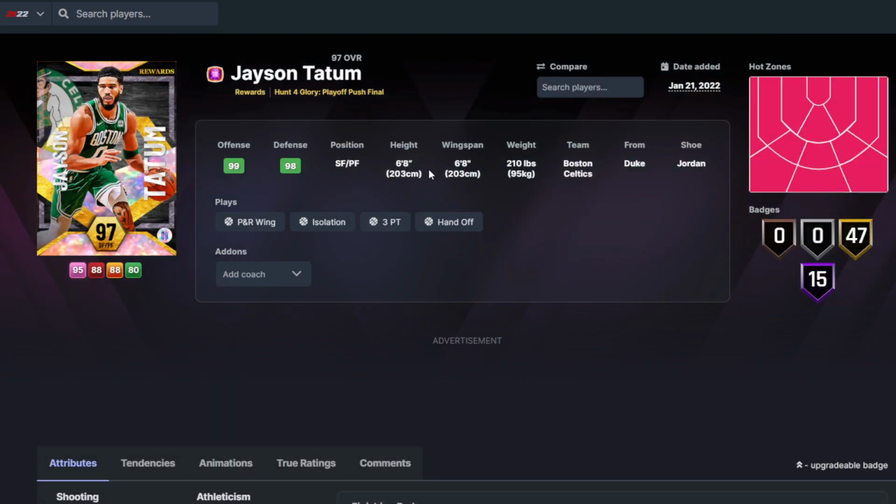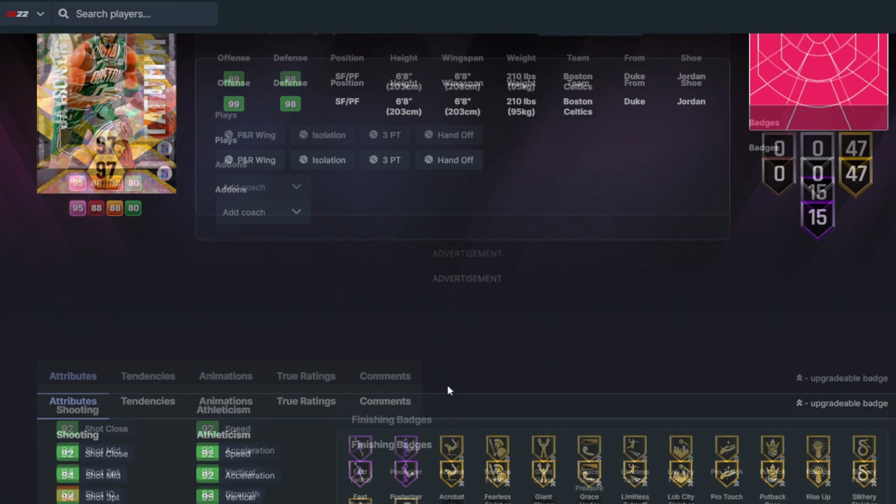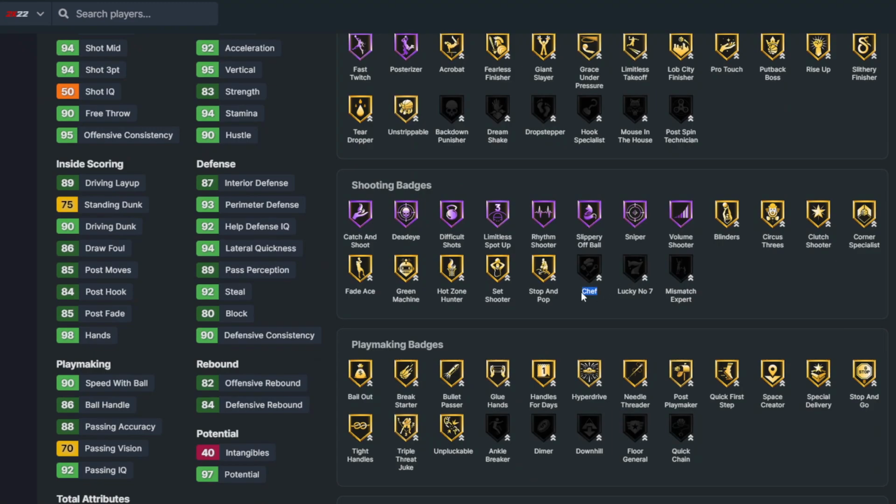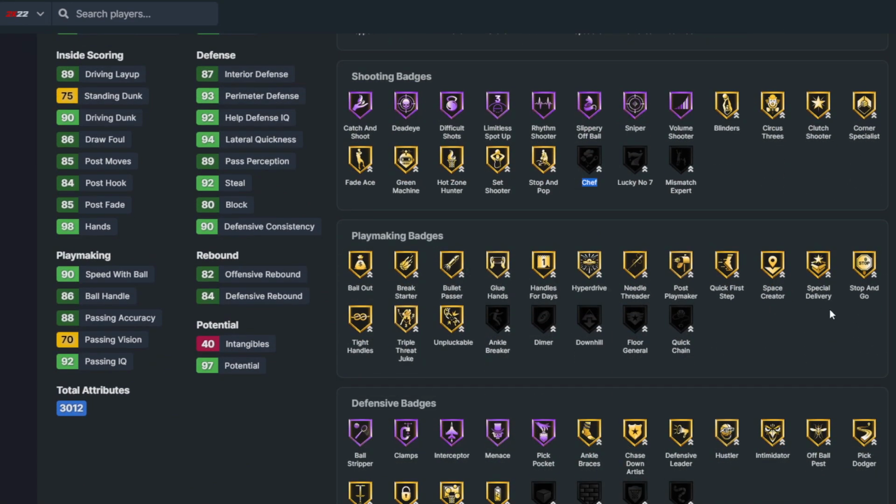And then last but not least is the man probably most of you guys came here to look at, and it's Jayson Tatum. Now Tatum, I thought this was a really easy one for me to pick out, because Tatum is already a good shooter but doesn't have Chef. Boom. Add it. He's a great playmaker. Doesn't have Downhill. Boom. Add it. Oh yeah, and Quick Chain. Boom. Add it. Like, we're just going to make Tatum better.